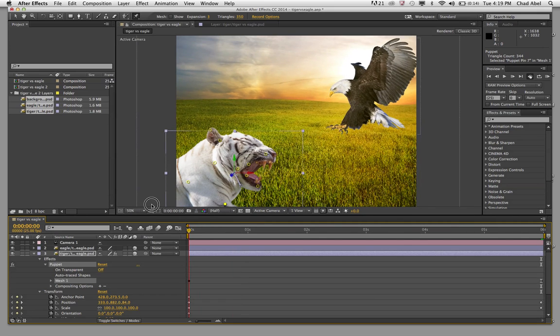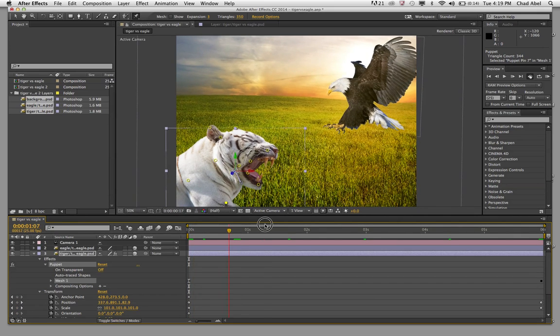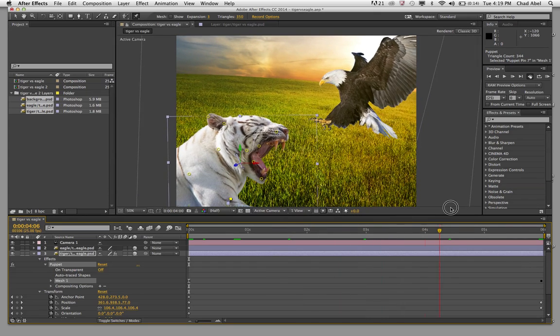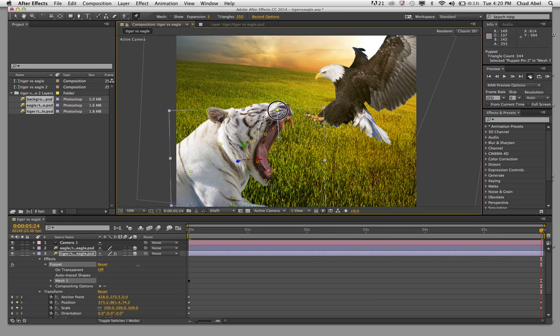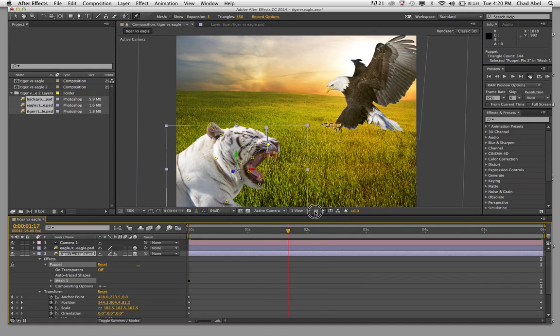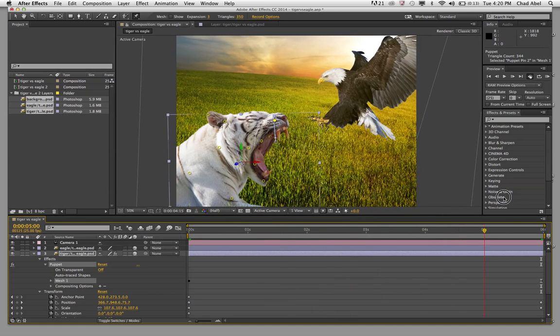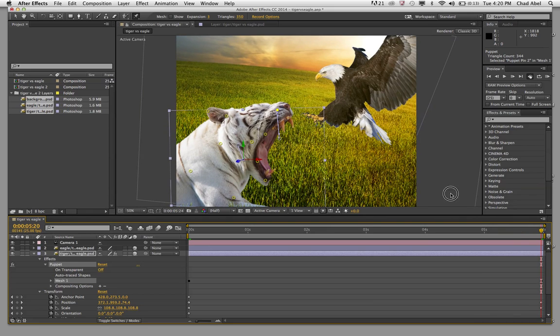Scrolling through, we just want a very subtle motion, not too much. So he's opening his mouth, getting ready to attack that eagle. I think I can open it up a little bit further. I almost hear him roaring. There we go, looks pretty good.